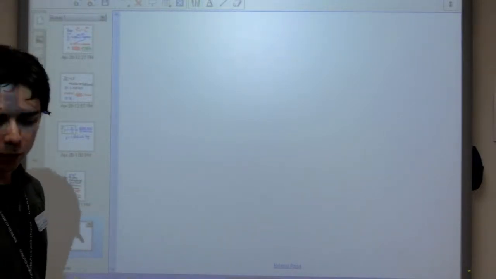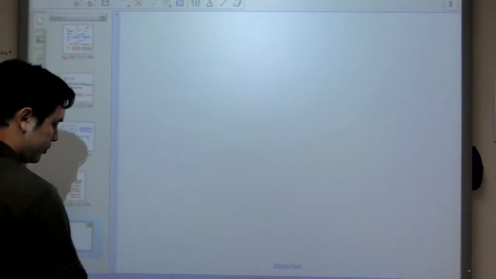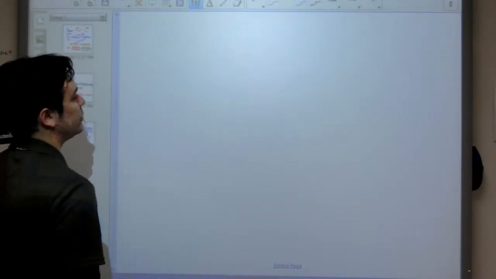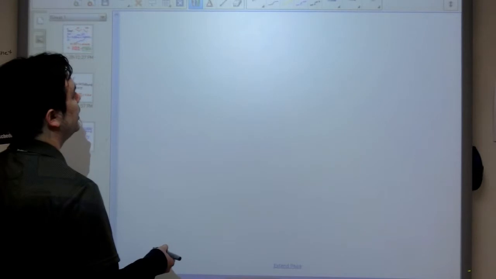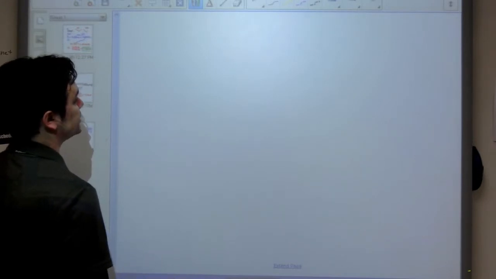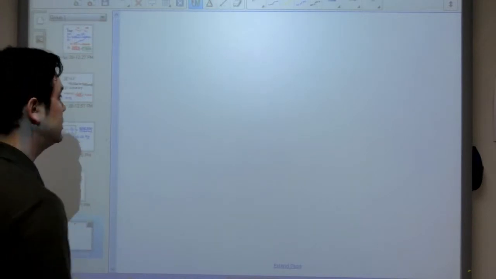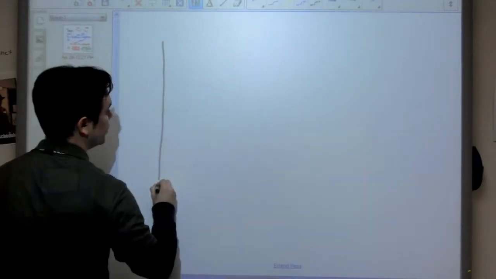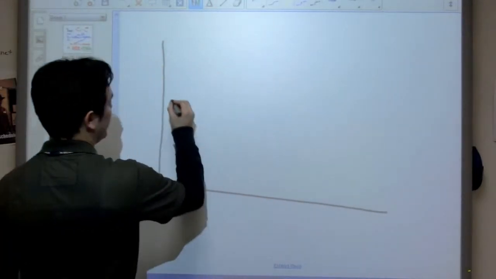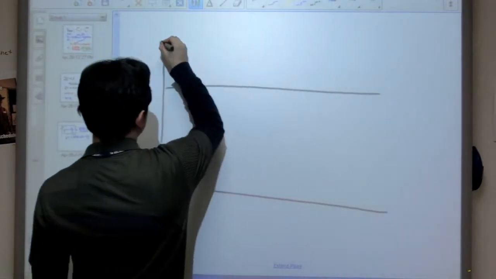Okay, so for the next one, we're going to take a look at the group problem that we had. It's also related to some of the homework, and it's a good thing to be familiar with because it's one of the core things that we're actually dealing with in our modern physics chapter. We have an energy diagram, and our energy diagram looks like this.